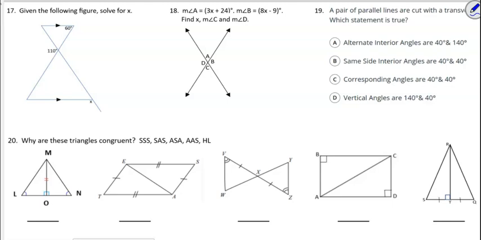All right, so this next one says, given the following figure, solve for x, okay? So on this figure, we're going to work through the diagram, okay? So the first thing I noticed is we got some parallel lines. So because we got some parallel lines, we can say that this 60 is equal to that. So we know that this angle down here is 60 degrees, right? Now, we also have a linear pair right here, don't we? So these 2 angles, well, actually, let me draw a different way. These 2 angles right here are 180, right? So what is 180 minus 110?